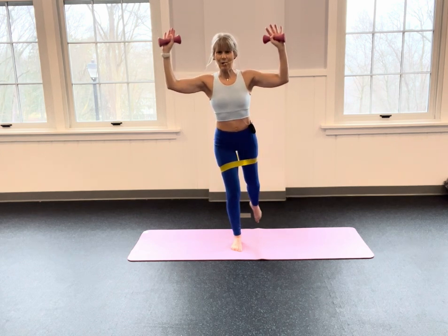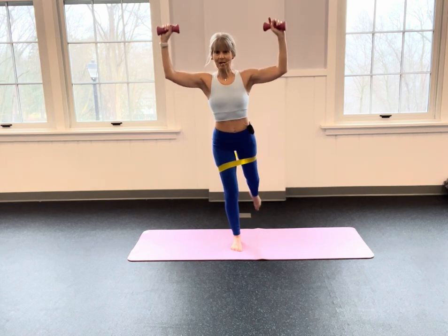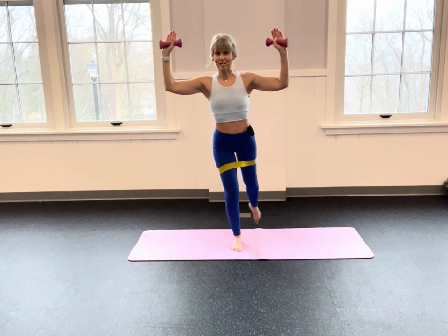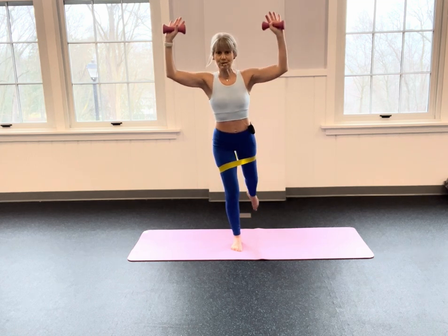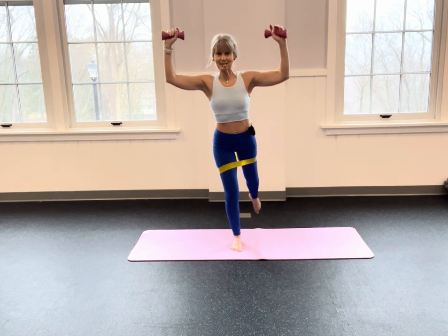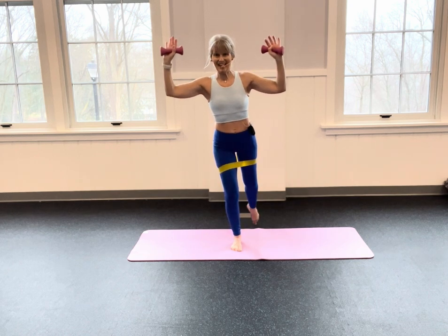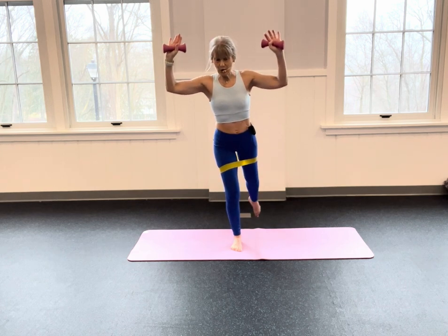That's it. Find that focal point. Up, up, up, up. So many muscles right now are working. I hope you feel at least one of them. Glutes, shoulders, back, core, inner thigh. Woo! Press, press, press. 8 more here, please. 8, 7, 6, 5, 4, 3.